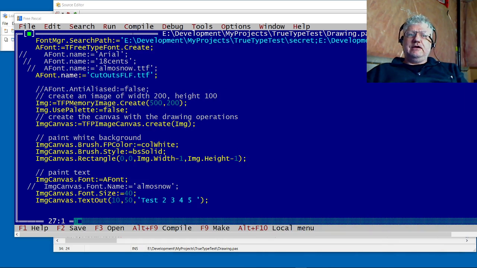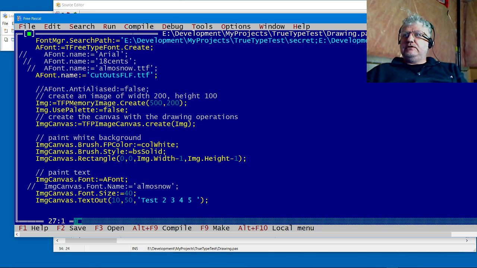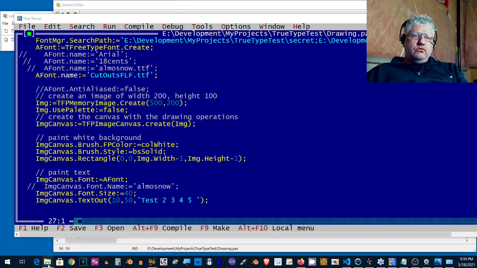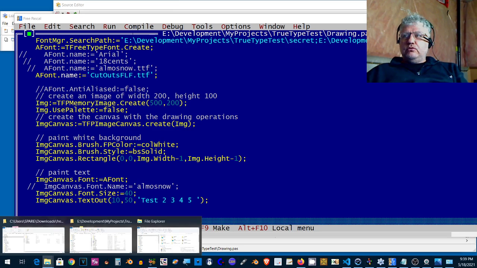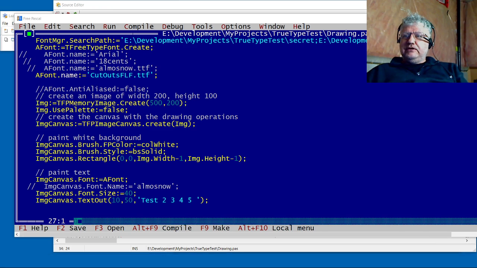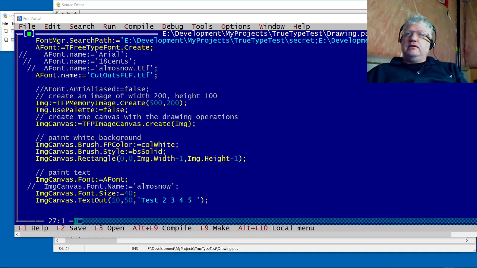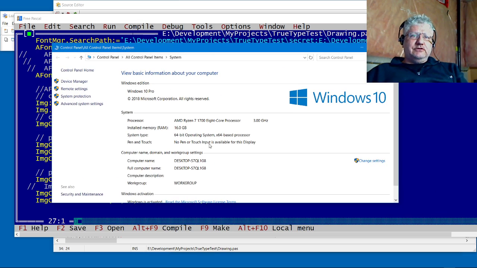I'm using the Windows 10 64-bit version, and let me just bring that up. All right, I think I closed it, but it's a Windows 10 64-bit version, got 16 gigs of memory, and, oh, here we go, and a Ryzen 8 core processor.